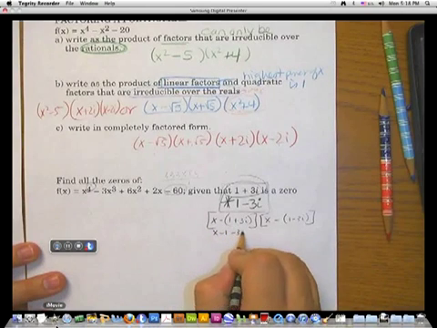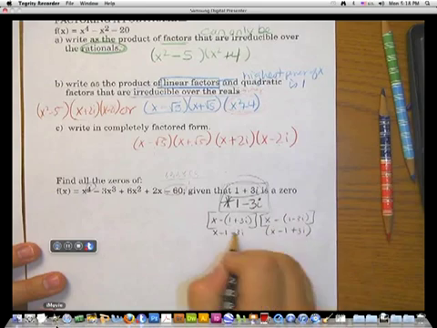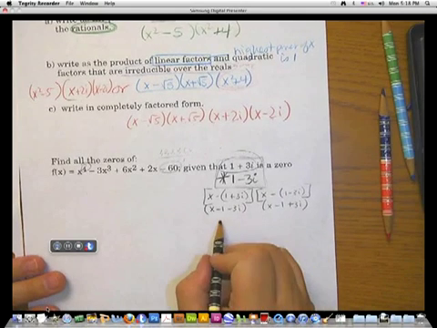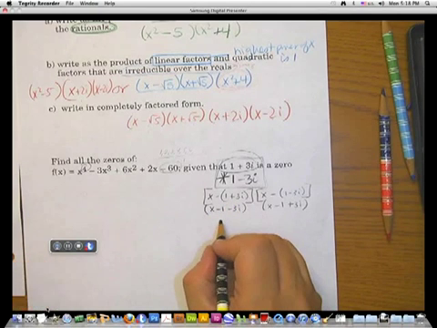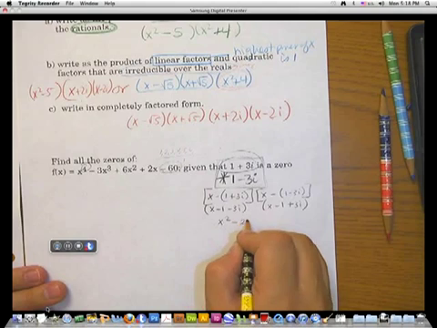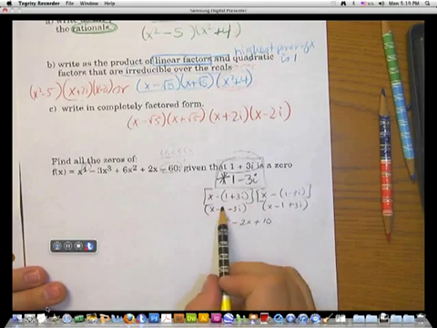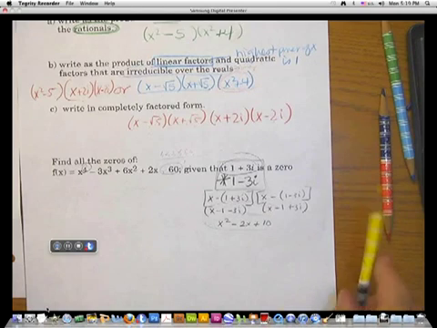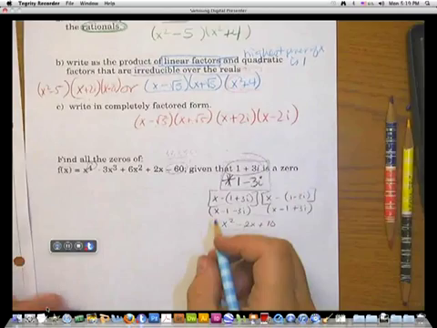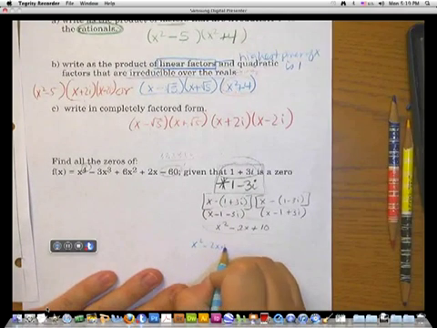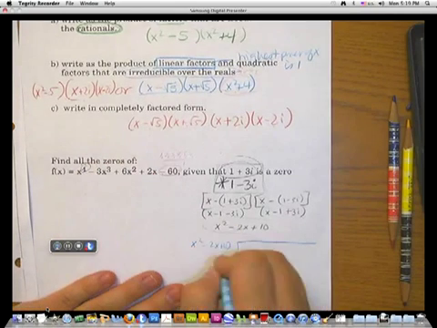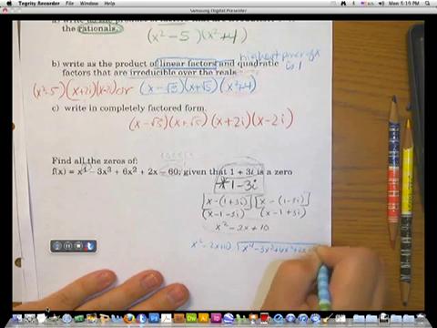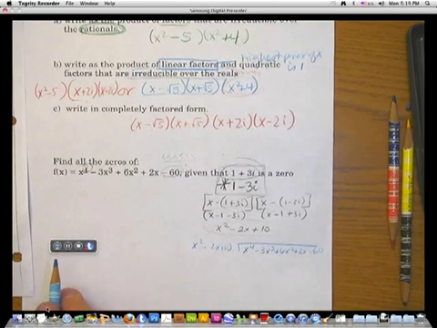And when I distribute, and again, distribute here, I'm going to end up getting x squared minus 2x plus 10. And you get that from doing all this distributing, combining of like terms. Because this is a factor, I know that I can divide longhand, unfortunately. I know it is going to go in evenly, though, because it is a factor. It will go in evenly into my original polynomial.